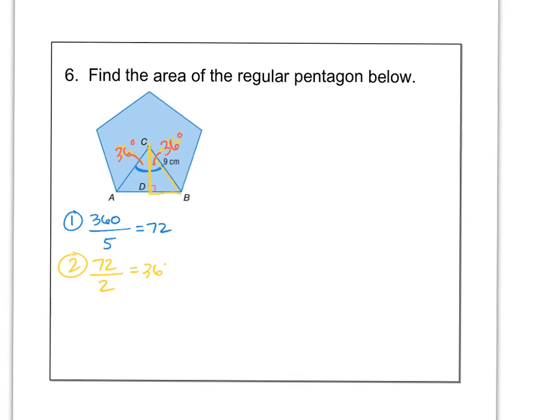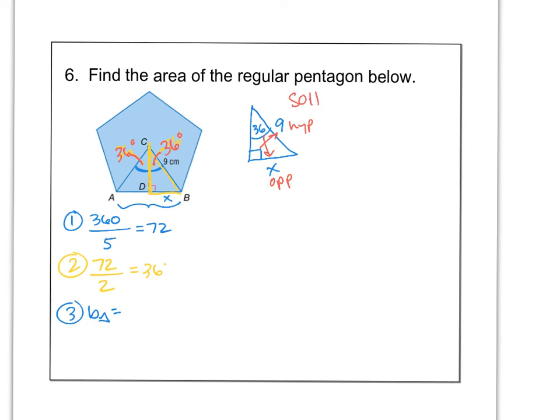Okay, next, step number 3 is we have to find the base of our triangle. Now we're likely going to have to do SOHCAHTOA. So the base is the whole distance from A to B, but I would start by just finding half of it using SOHCAHTOA. So let me redraw just that part of the triangle. This is 9, this is 36, this is the side we want. So figure out what you have. The x is opposite. The 9 is the hypotenuse.